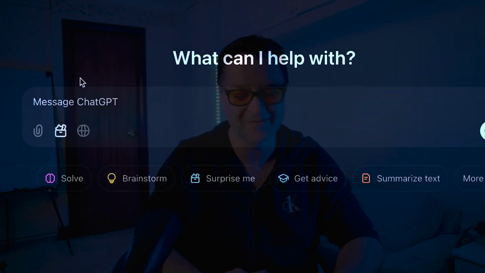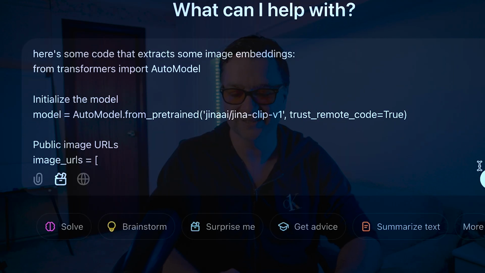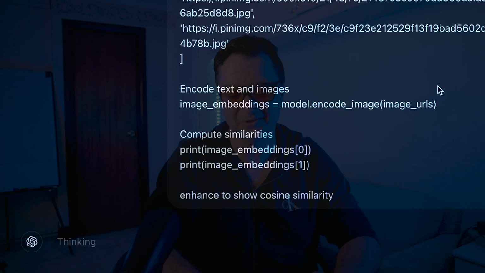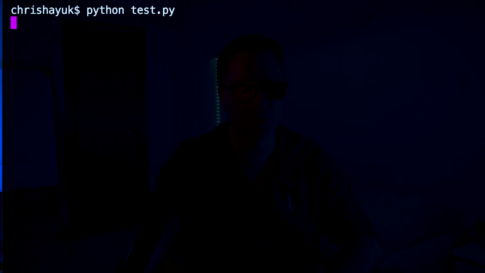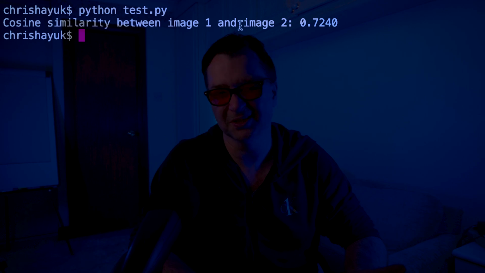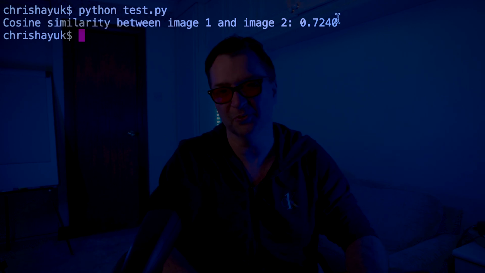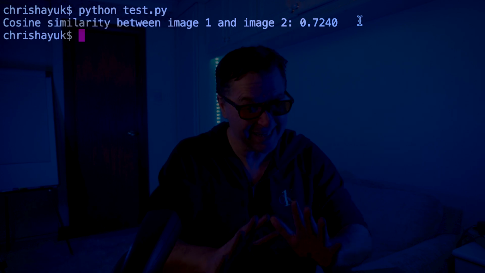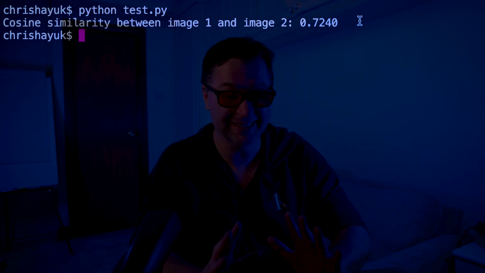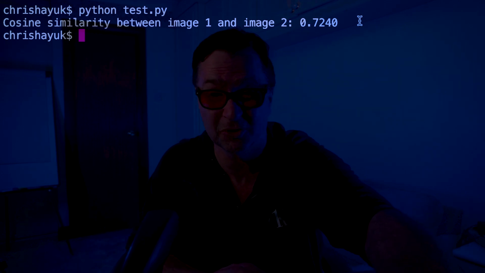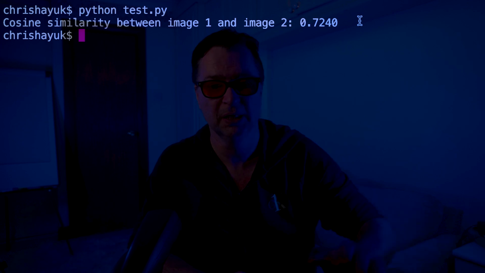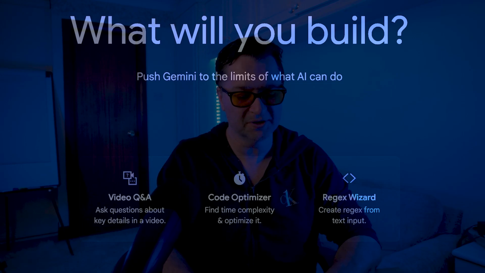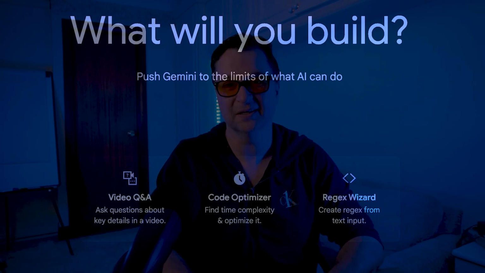Again, if I ask the same question, I'm going to use O1 Mini in this case. If I ask the same question of Mini, it should get this answer right. Let's run it one more time and see what the output of Mini looks like. There you go. It's got the cosine similarity between image 1 and 2, which is 0.72. So, it's failed there on the coding. It is actually quite a good coding model, but it's not got everything there, and it's certainly not as good as O1 Mini.